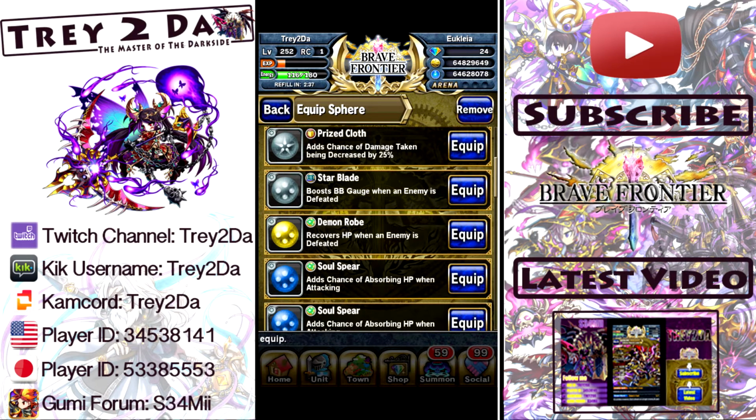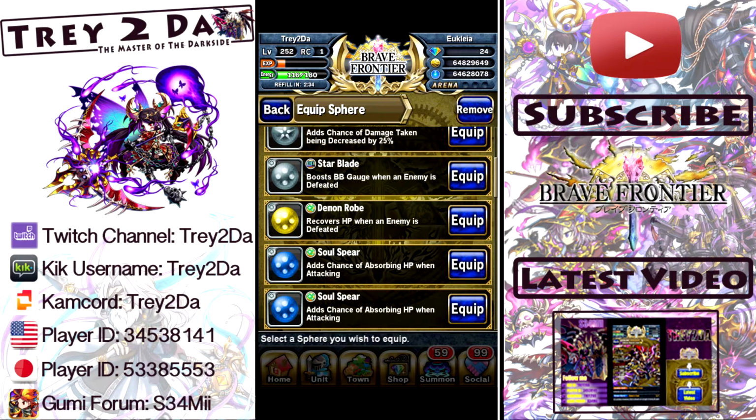A sphere like Starblade I wouldn't even use. Boost BB gauge when the enemy is defeated, not good enough. Same with Demon Robe, not really that great.